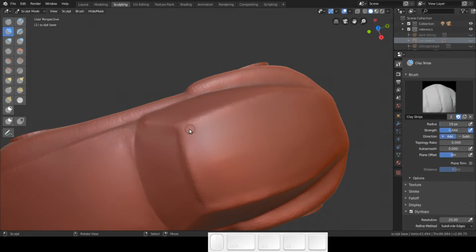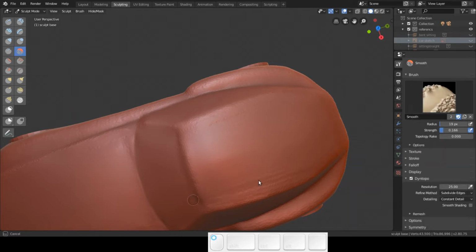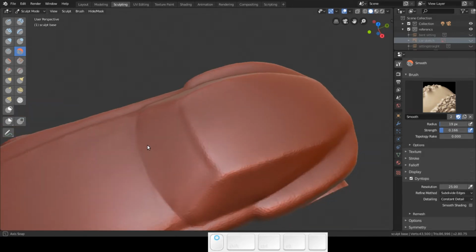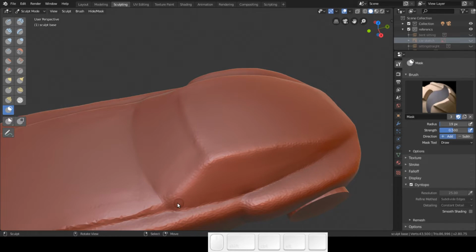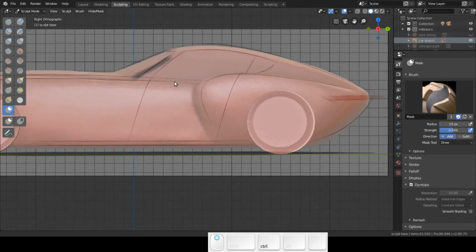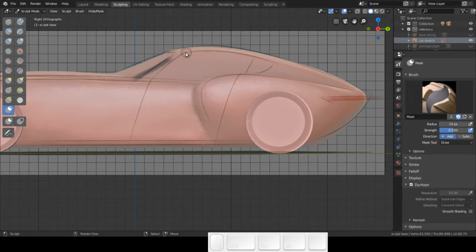Okay, I'm gonna put some clay strips on, and again smooth it out. So now let's see if I made a difference. This is my A pillar, turn on the car sketch, and press 3, and oh, we're getting there. We're getting there. I'm going to draw this. No, it's not gonna work.